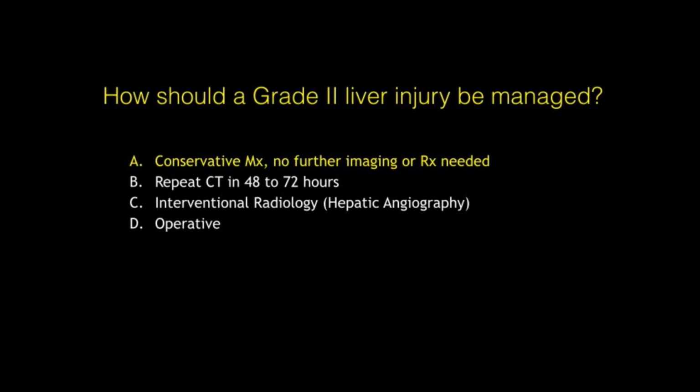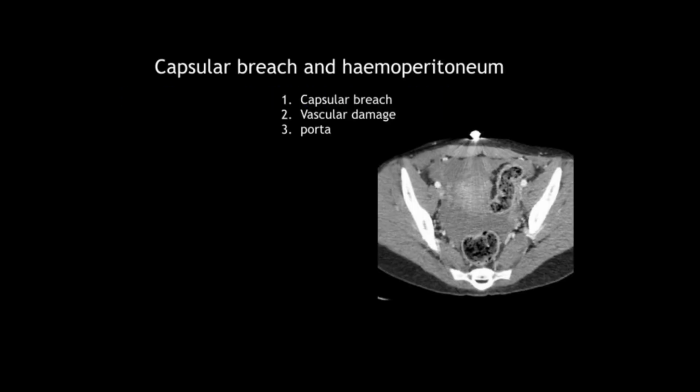Oh, repeat CT. Interesting. So that is an interesting answer. You could repeat the CT, a very conservative way to do it. So basically, either this patient needs no further management, or you could repeat the CT. I think it's reasonable to repeat the CT. But this is a very contained type of hematoma, and really it was outside of the liver parenchyma.